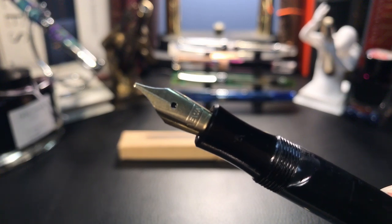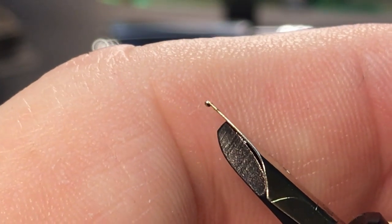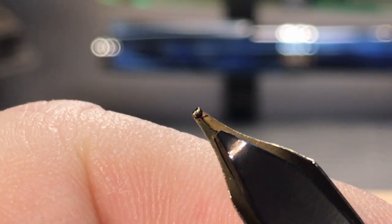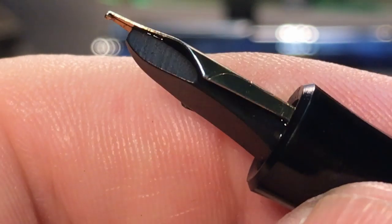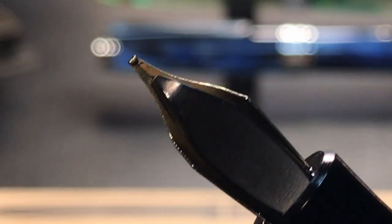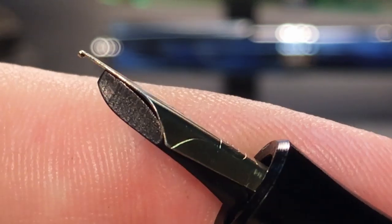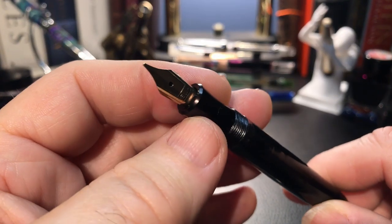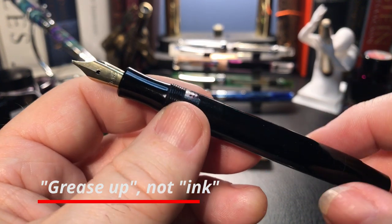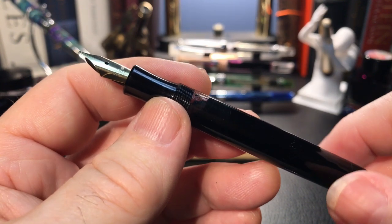The nib is interesting — I want to get a close-up so you can see it. It is a folded nib. There is no tipping material at all, and the tines are just folded back like they took a machine and folded those two points back on themselves into a curl. You'll see that this makes for a unique writing experience. The feed is interesting as well — it has no fins on it at all and it is made of ebonite, what we old people used to call bakelite. It shined up very nicely with a little buffing. The nib and feed just push in and pull out with ease. With the nib and feed out, I was able to get access to the inner chamber and, with a Q-tip and a little silicone grease, I lubed the inside walls of the barrel. Even though the piston was sliding fairly nicely after so many years in a box, the silicone grease made it move very, very smoothly.